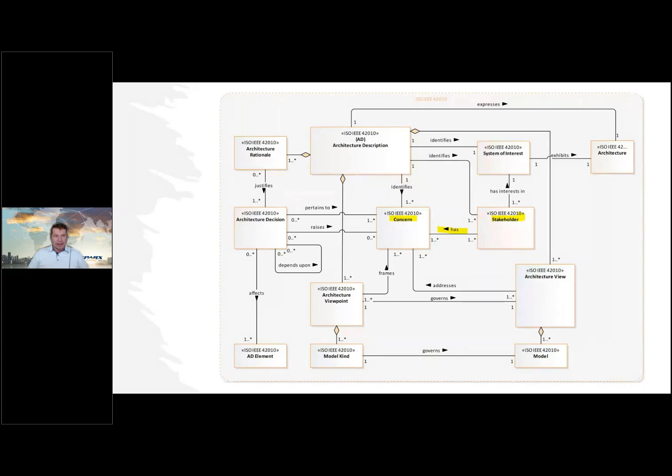Concern is framed by an architecture framework, which consists of specific model kinds. A model kind is the concrete modeling language, which depicts the concrete architecture viewpoint. And then you use the language to express the concrete architectural view of a concrete system. Okay? So the argument that there is no standard on how to document the architecture is also false.